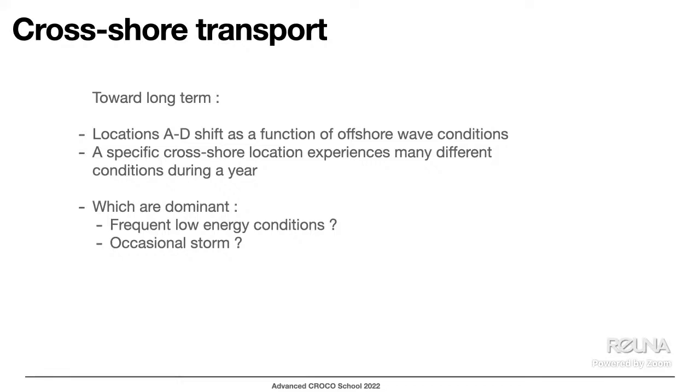So the morphology of the beach is dynamic, and it's very different from what we do when we are doing open ocean modeling. We have to take this into account. It's the same for modeling and for experiments. If we run an experiment during a full year, we can have pretty different phenomena happening at the same location because the beach is shifting. And an open question is, what is dominant in the erosion and distribution of the sediment? Is it the very energetic storms happening from time to time, or is it the frequent low energy conditions with a continuous action? This is something which is pretty open.